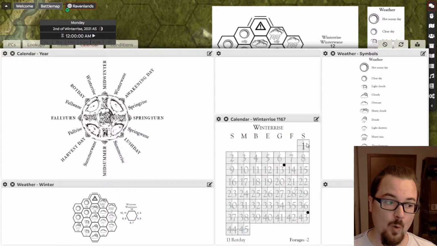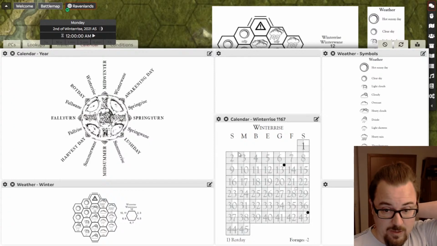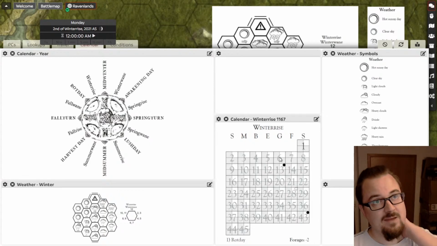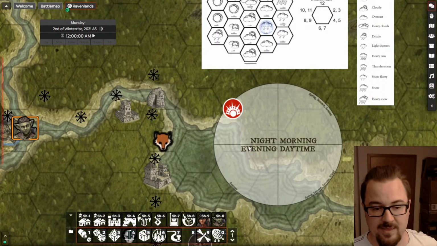So in winter, only the daytime is daylight. So that's a really handy reference to have. And as you're going through, you can just tick off, put an X in each of those for each day, and you have an easy way of tracking time and the day, rather than doing what I was doing here and having this thing down here, right? Because it's all right there.